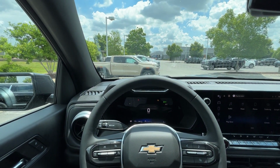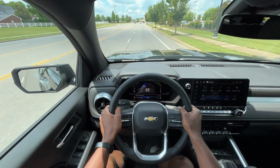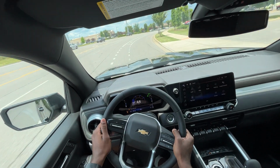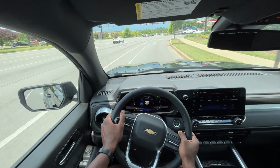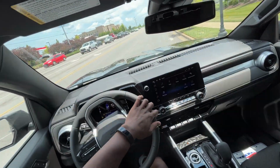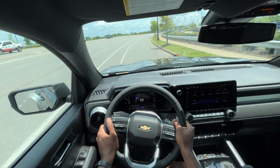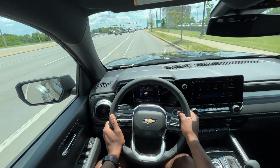But now to the fun part. Let's go ahead and take this 2023 Chevy Colorado out on the road for a test drive. So starting the test drive in the new 2023 Colorado, love having the 2.7 liter turbo. And the base engine is pretty potent as well, but it's just not as quick as this one, obviously. And I drove one that was in the Canyon, and just love the high output turbo here. Extremely quick, especially compared to the naturally aspirated 4-cylinder that was in the outgoing model.